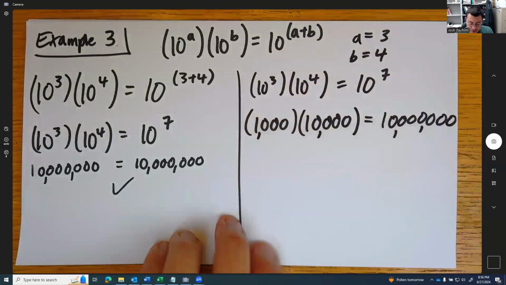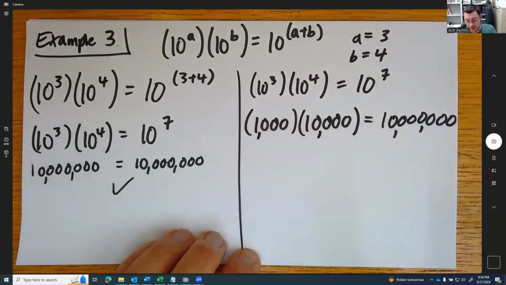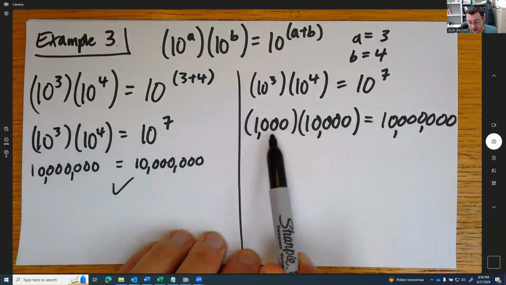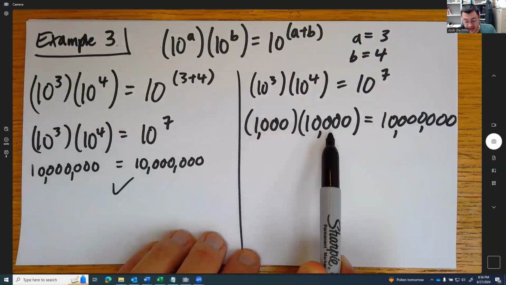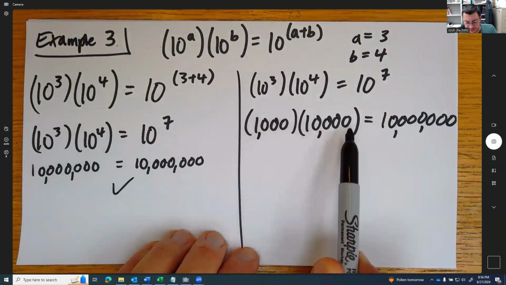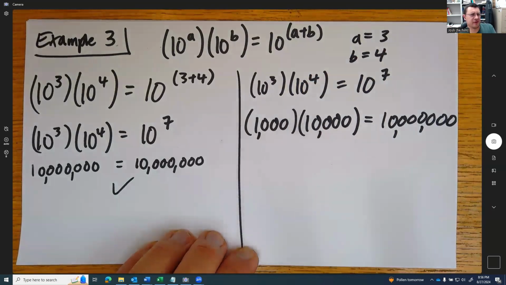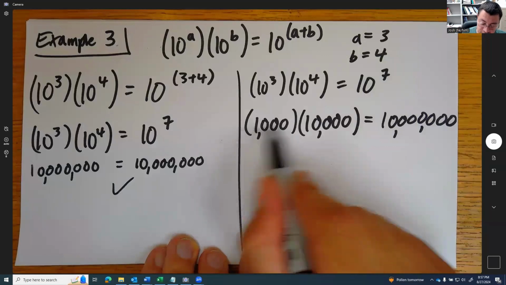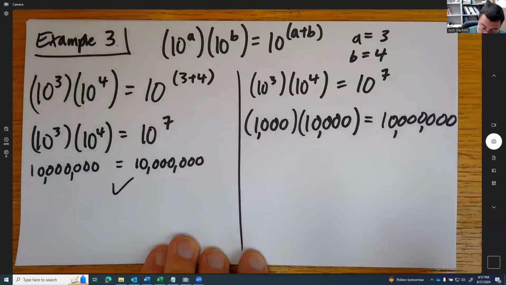And you may remember the old trick. If not, I'll just remind you. When multiplying two different powers of 10, a 1 followed by a bunch of zeros, you can simply add up the zeros. I'm forgetting the name for that right now, but when you're working with some power of 10, you just add up the zeros and you're good.